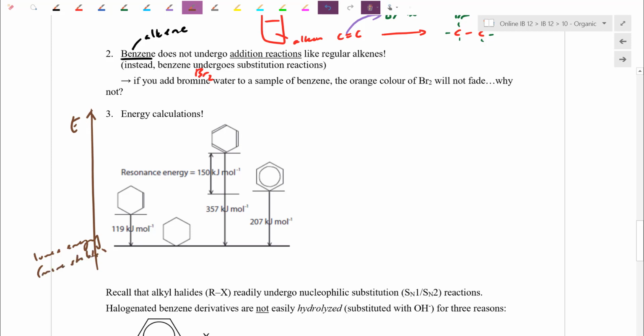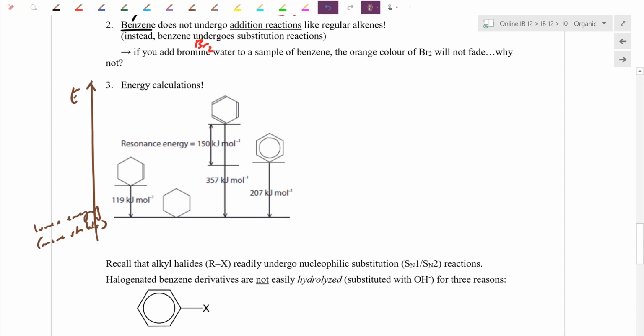Right? So if it had a choice, I'd rather be lower energy here. What they're comparing here is starting off with just cyclohexane. Just having 6 carbons in a ring doesn't make me benzene. I have to have the full delocalization, the equivalent of 3 double bonds. What they've calculated here is, what if we had just one double bond? Benzene has the equivalent of 3.